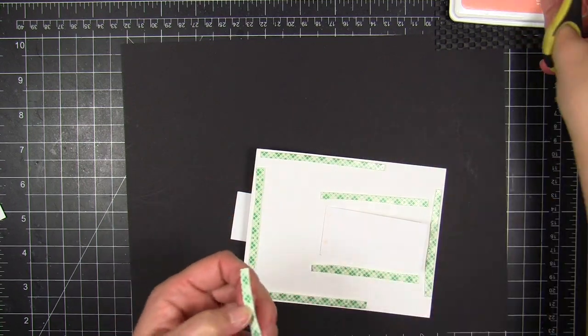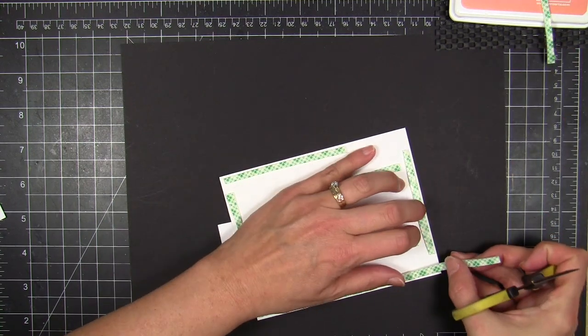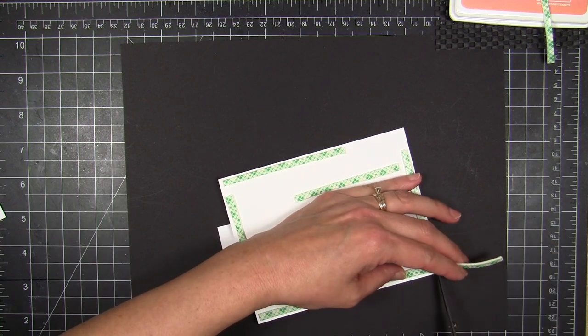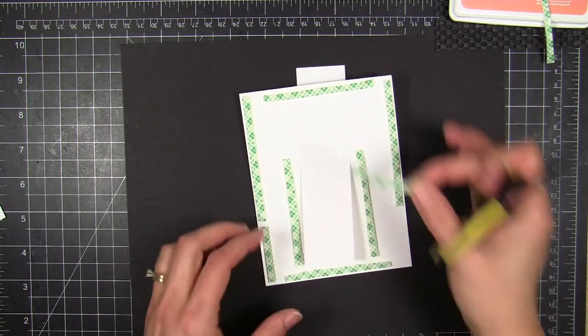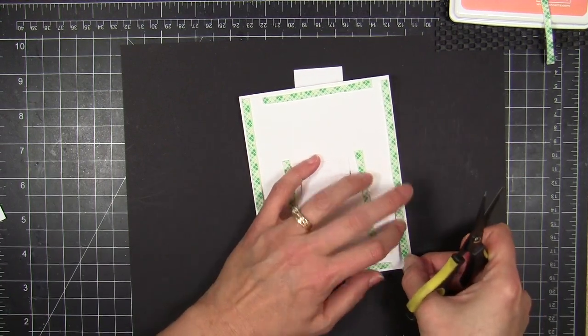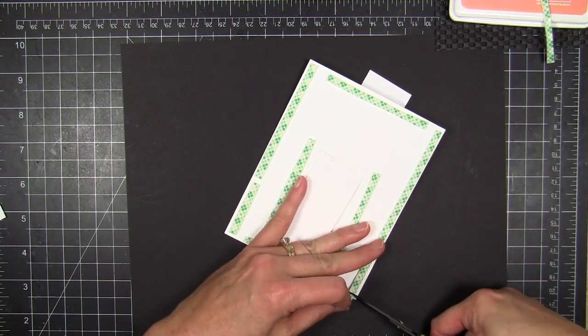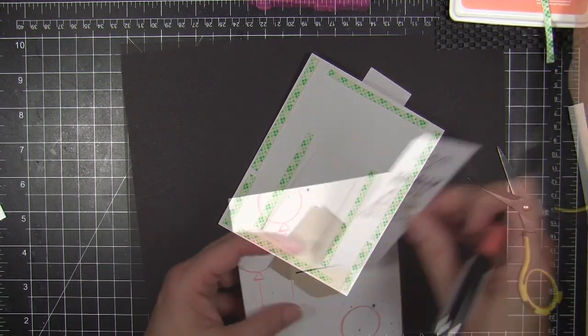Now because this panel is going to be elevated due to the foam tape, I need to get the perimeter also prepped with some more foam tape all around the edges so that it's all equally level all the way around. So I'm just going to go ahead and circle around the whole outer edge and get my strips there.